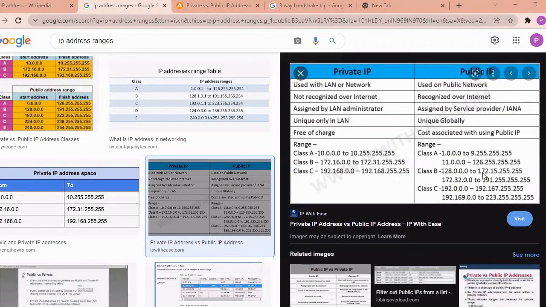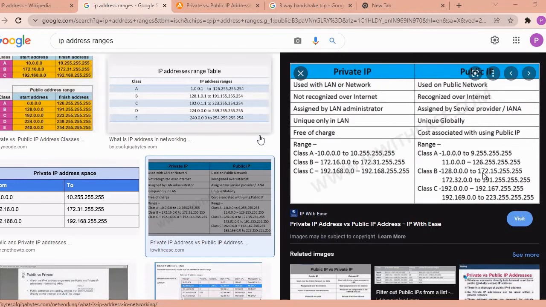So here we were discussing the ranges, right? If you see these ranges, first 1 to 9 is assigned to public IP addresses, right? It stops at 9. Again, 10 starts for the private IP address for class A. The whole 10 range is assigned to private IP addresses. You can see here it's 10.0 to 10.255.255.255. So here public starts from 1 to 9, then the 10 range is assigned to private.